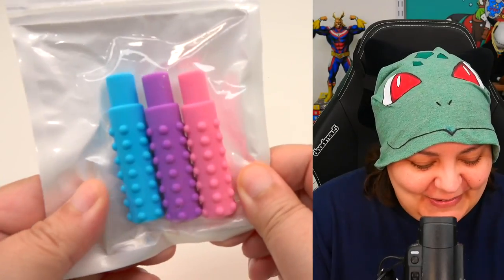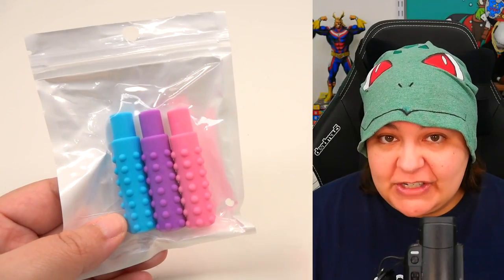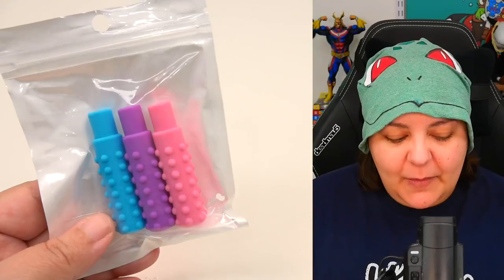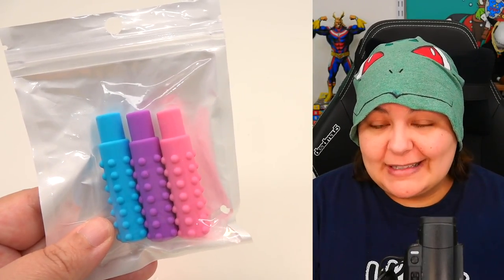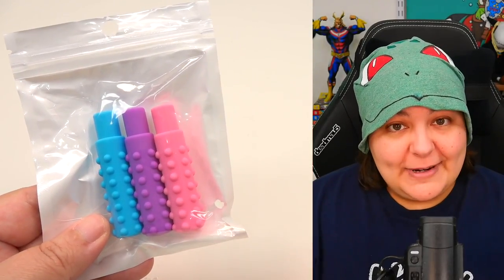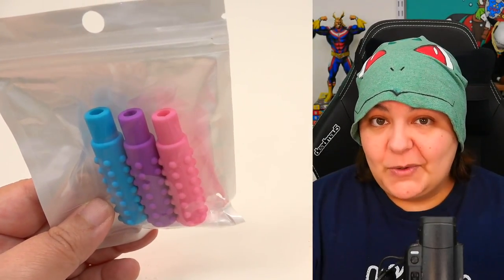When it comes to chewing fidget toys, I'm not the best person to review them because of my gag reflex. However, as pencil toppers, if you like to chew on the top of your pencils, these are probably great — especially if you have a deadline and you're chewing on things, better to chew on something that should be chewed on. I can't really rate this one; quality is good, so they're there for those who want them as pen or pencil toppers.